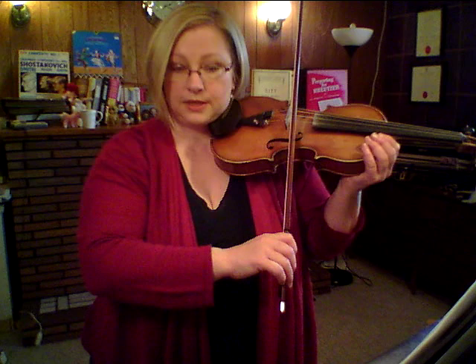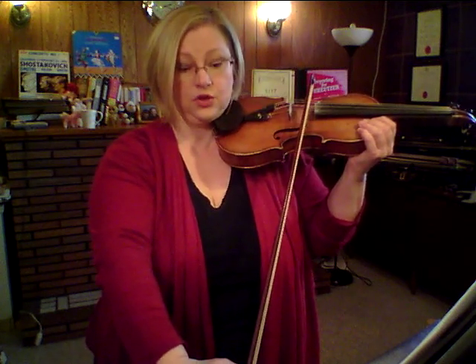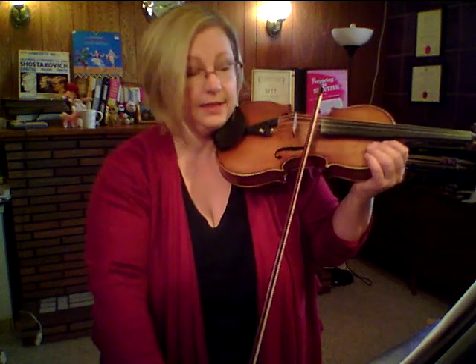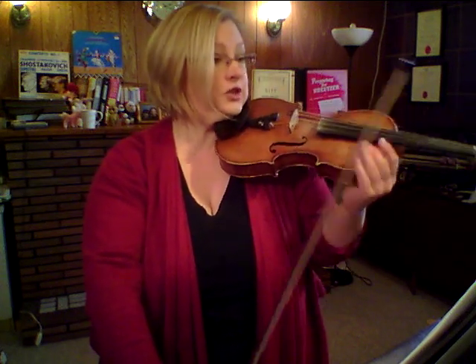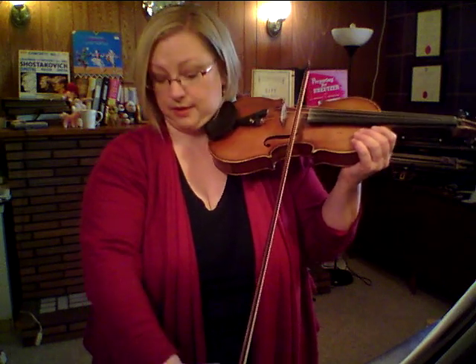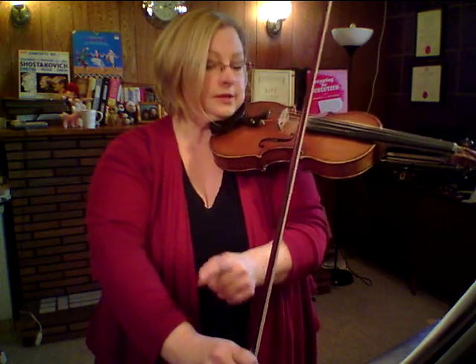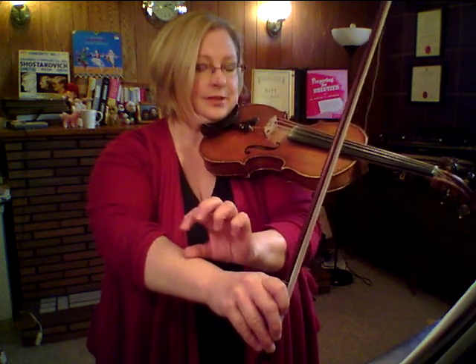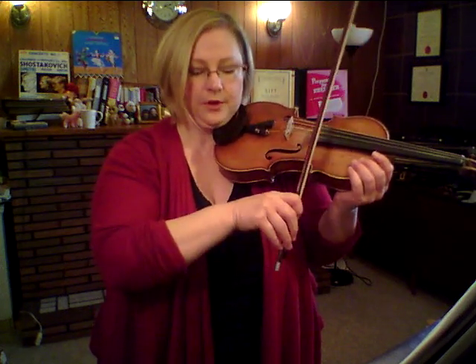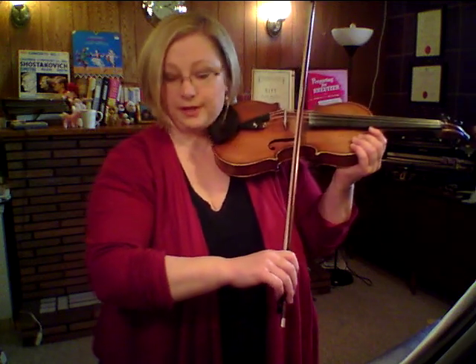When we play from the middle to the upper half, to the tip, the bottom of the box opens from the elbow. Don't worry if you can't comfortably go all the way to the tip — I have a personal theory that only people with long arms use the tip, but I'm probably wrong. Don't worry about the last couple inches; you'll get there when your technique gets more sophisticated. Now bring your forearm back in. Your shoulder is not working, your upper arm is not moving — it is here. Stop when you get to that 90-degree angle.